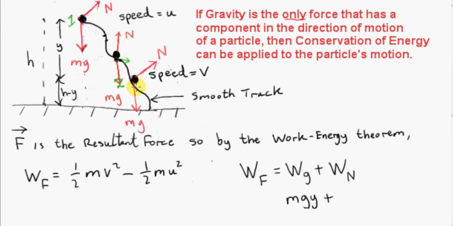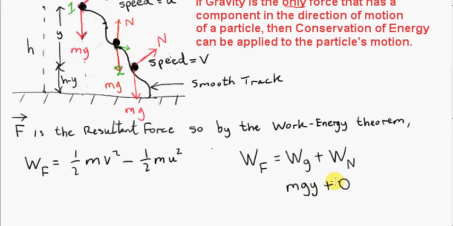We make the increment small enough. And then we imagine summing all those works, and we're going to get zero. Zero for each increment, so if we sum them all, we will get zero. So we can put a zero here for the work done by the normal force. The normal force is constantly changing. So you see, we just get mgy, and we know what the consequences of that are.